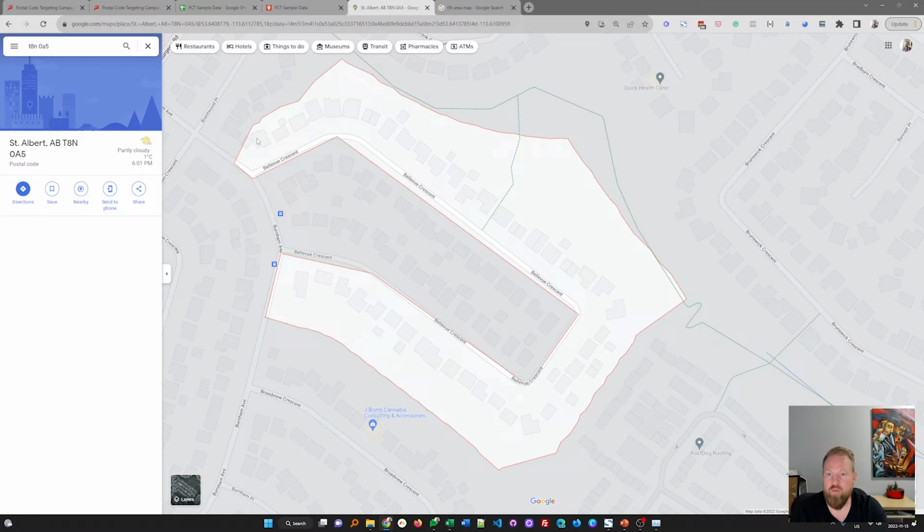That's how granular we can go, these little tiny areas. Most postal codes run between 15 and 20 homes, with the exception of this one, which is a little bit of an exception. There's probably about 30 homes on the outside loop of this crescent, as well as condo towers. Condo towers will often have a single postal code for all the units in that tower, and so sometimes we'll see upwards of 300 or 400 units in a condo tower that fall under a single postal code.